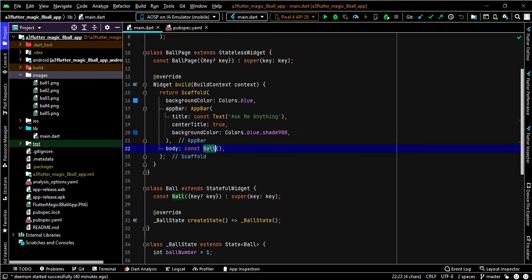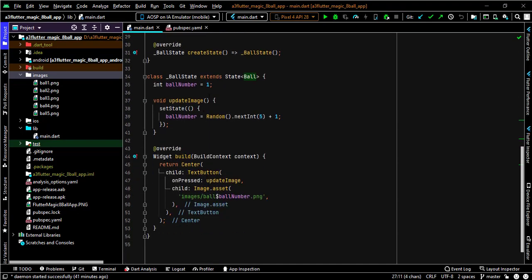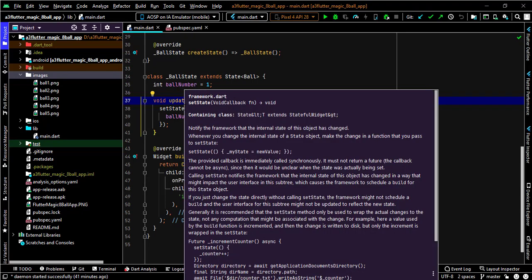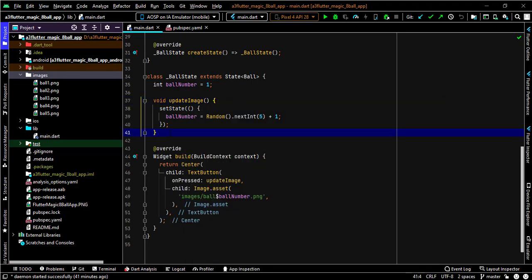Here I have the body of Ball. Ball is a stateful widget which I have defined here, and in the state of Ball I have initiated an integer called ballNumber with 1, and I have used a function which returns nothing, void updateImage. It takes no argument. Then I have used setState in this function. setState is basically used in a stateful widget.